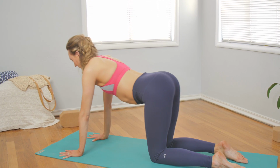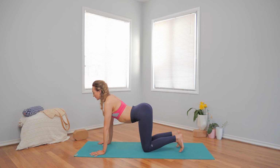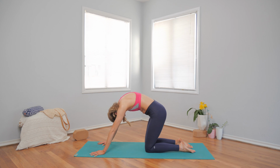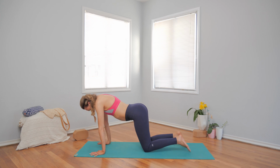So inhale, opening the chest and the shoulder heads and the collarbones back. Lift the heart. Exhale, round, deepen into yourself. So look at your belly button. Send your tailbone to the space between your heels. It's like you're curling, tucking your pelvis underneath you as you round. And flow through this motion.